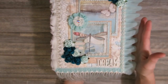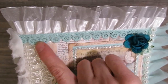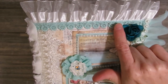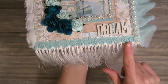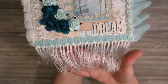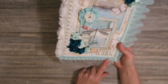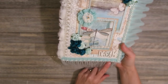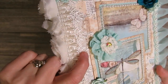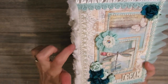And let's see, so that's the side. Up at the top, I have this fun little satin trim that I added. And then here's some vintage cotton, crochet type trim that I added. And then also at the bottom, I had that fun trim. And then underneath it, I have this fringe trim that comes from ks4u.net, Julie's store. And then once I did that, I added also the teardrop trim right here on top of this trim. And this bottom trim, I can't remember where I got that. I've had it in my stash for a long time, maybe Hobby Lobby.